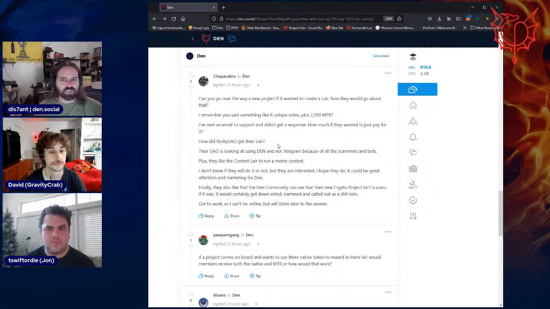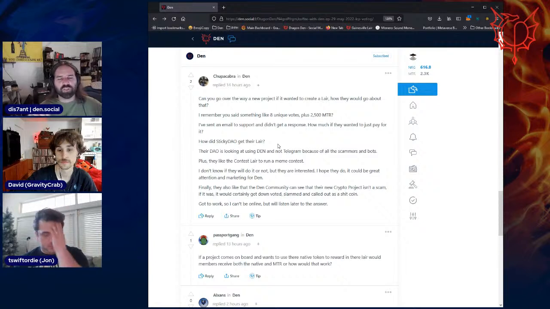Since it's your layer, you can set up the governance however you want. What StickyDAO did is they have the stickies, they're NFTs, that they launched not too long ago. And instead of using the default governance system built into Den that uses the lot tokens, where whoever has those tokens has that much weight in their vote, they're using their StickyDAO token NFTs as governance tokens on Den.